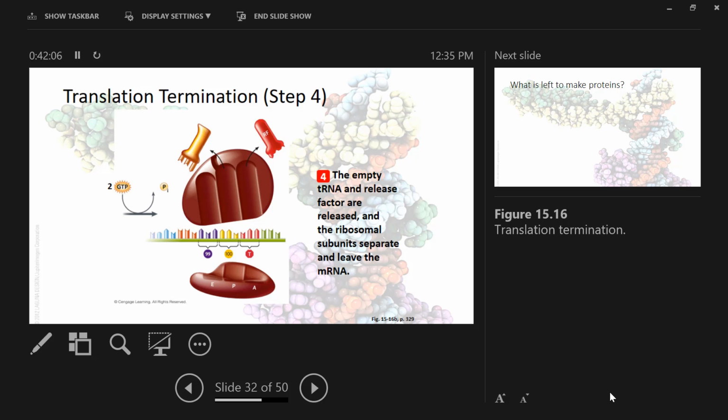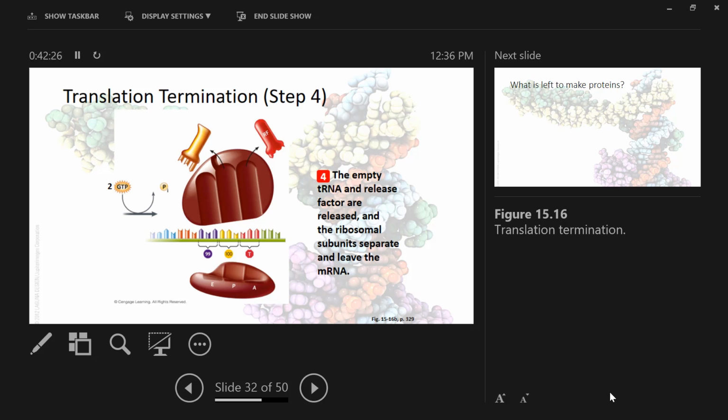Sure, well, possibly. It's not protein yet. It's a polypeptide. It's not quite protein yet, right? Because all you have is the primary sequence right now. Remember when we talked about proteins, we need a secondary and tertiary structure at the very minimum, and sometimes a quaternary structure. But you've got free tRNAs, right?